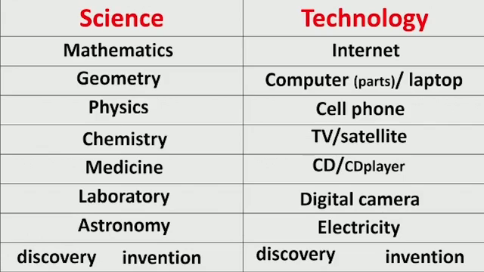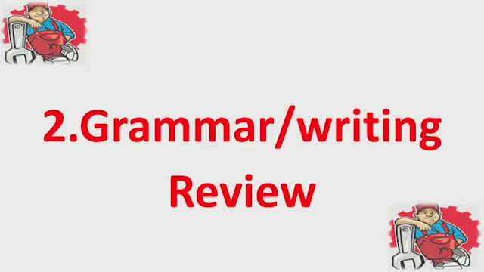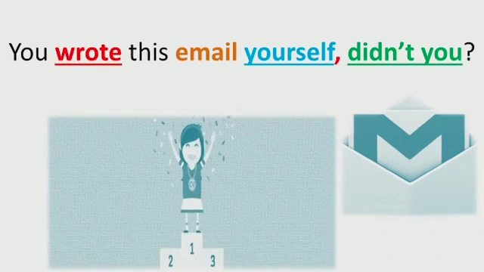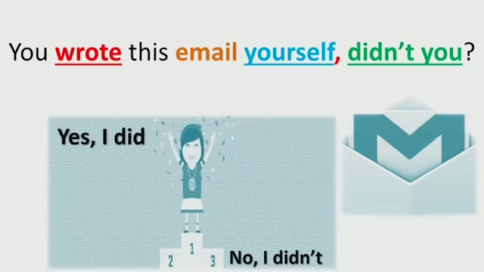Good. Now we would like to move on to another important part of our review, which is grammar and writing. Let's take a look at this sentence. This sentence will summarize what we will review in this part of the lesson. So let's read the sentence together. You wrote this email yourself, didn't you? Yes, I did. No, I didn't.